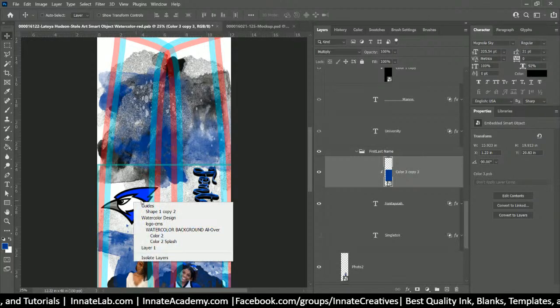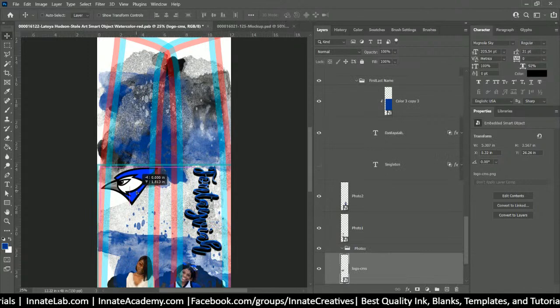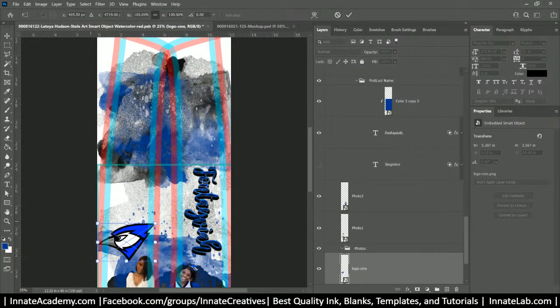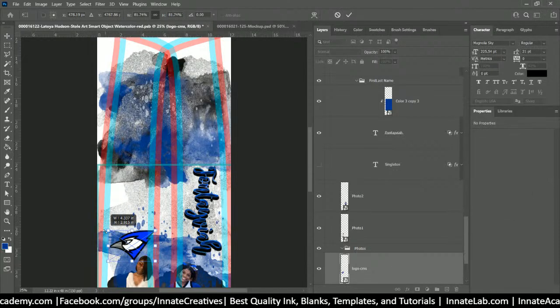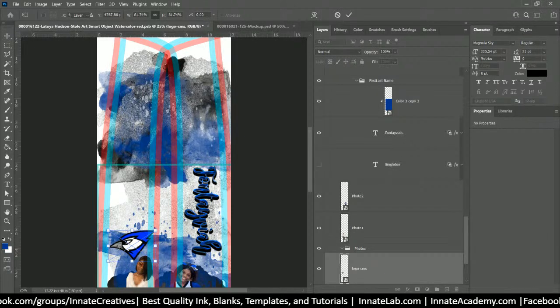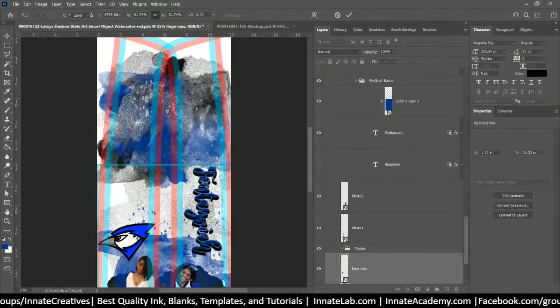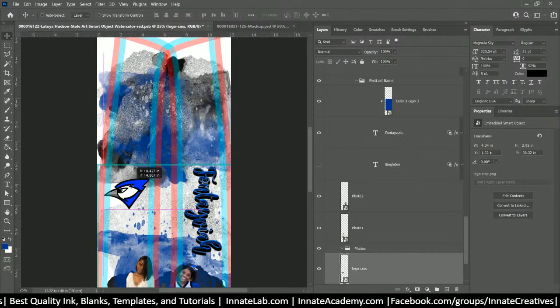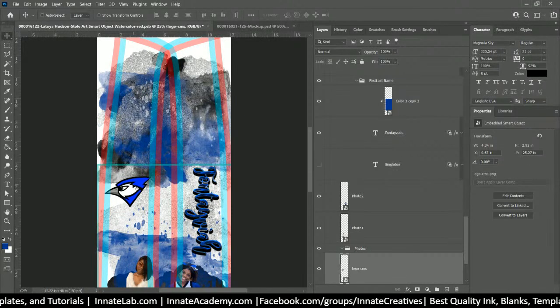Let's do the logo up top. And I'll reduce the size of the logo a little bit so we make sure we don't cut off anything important. Even if it hangs off a little bit, I just don't want to like completely cut off the bill of the bird. And to be honest with you, these things are curved and they're kind of at an angle.